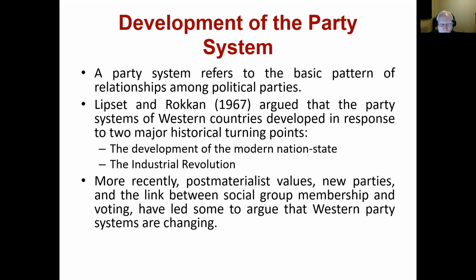Most recently, post-materialist values, which we've already talked about in a previous lecture, have led to new parties. So in Canada, in the last decades, we've seen a rise in the number of political parties. Up until 1961, there were only two, and then you had the addition of the New Democrats, essentially the Bloc Québécois, the Green Party, and the weakening link between social group membership and voting has led some to argue that Western political party systems are changing.